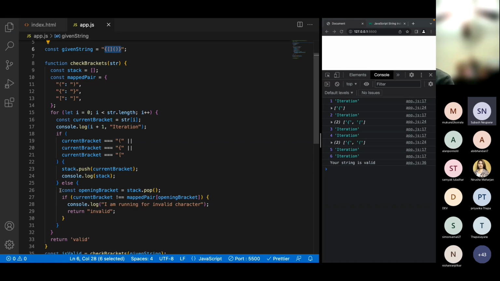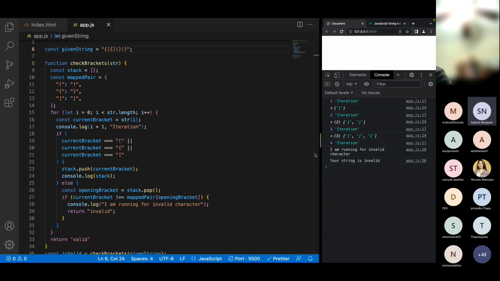Somebody is asking me about line number 26? No, it's fine, I understand now. Okay, so if you don't pass anything here, let me try to pass some invalid one. This is an opening curly brace here, and it will close inside here. This is not valid, right? It should close right here. It cannot close in these two locations. So if I save it now, yeah, we are getting invalid character.